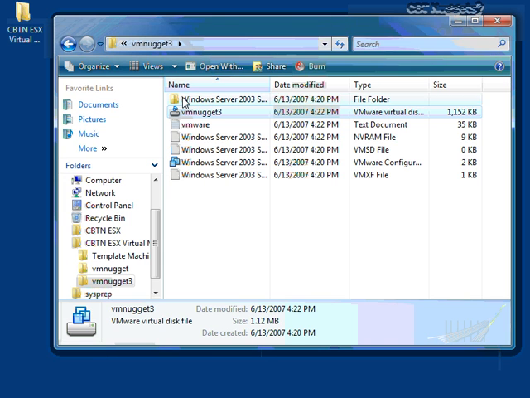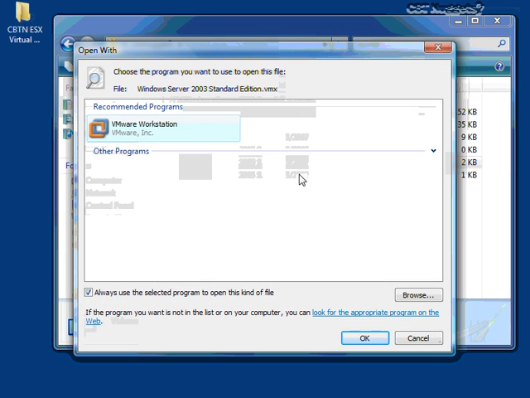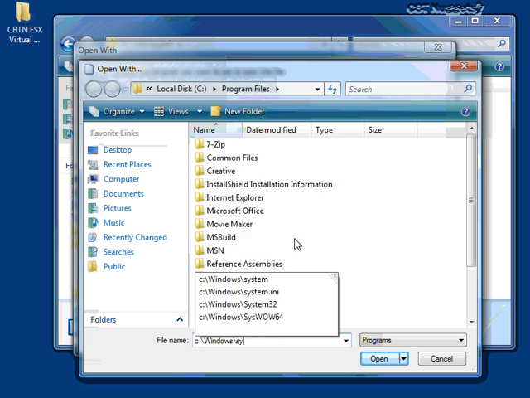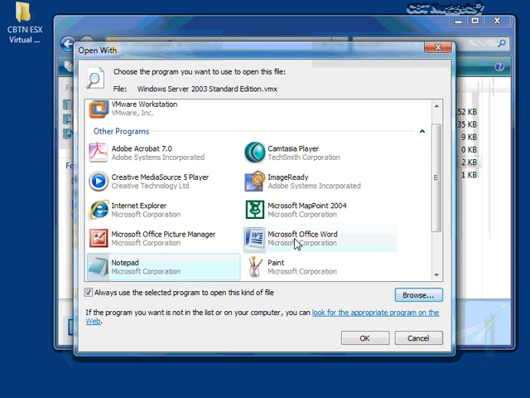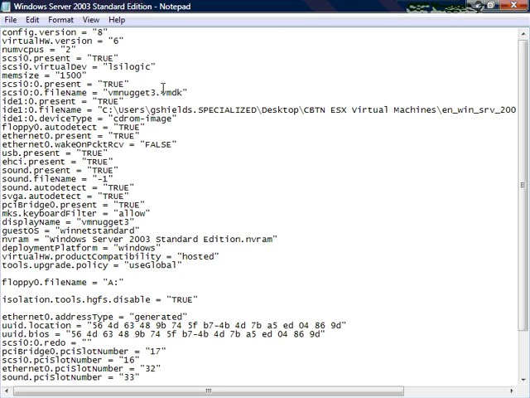So I'm going to go ahead and minimize this, and you'll see here's our VM Nugget 3, and then here's our VMX file associated with it. And I'm going to open up this VMX file with Notepad instead of opening it up with Workstation itself. So I'm going to go see Windows System 32 Notepad. There's Notepad. And I'm going to open up this file with Notepad just this one time. And you'll see now that inside of this VMX file is human readable information associated with that virtual machine.